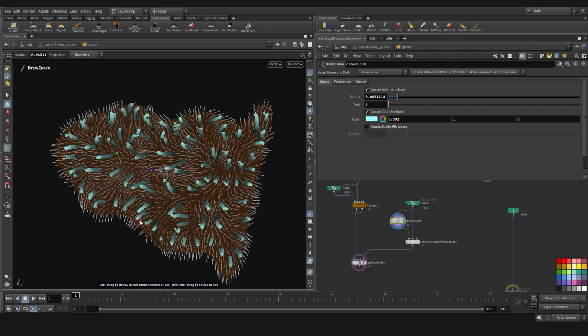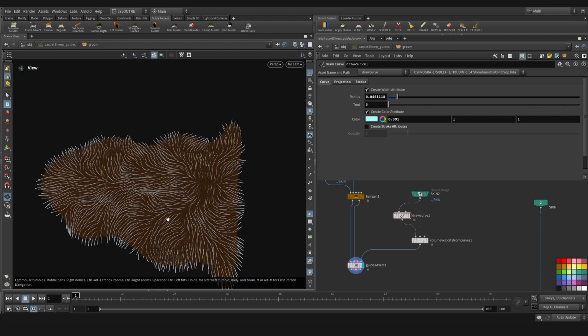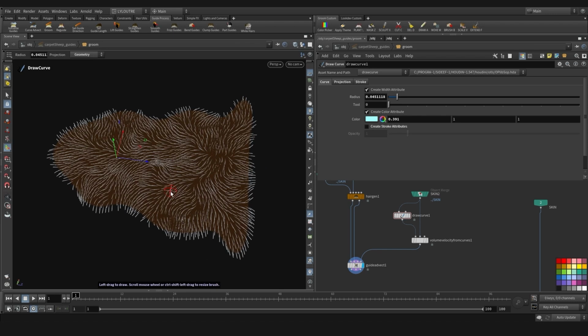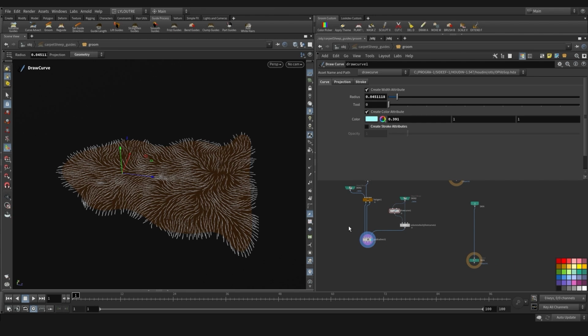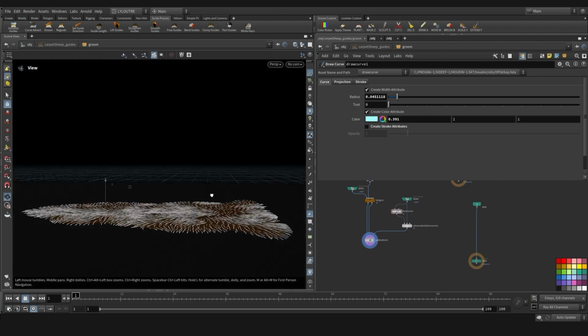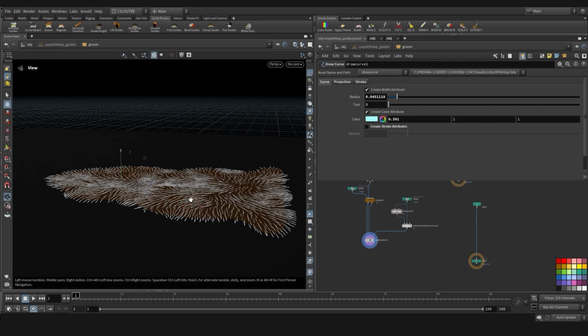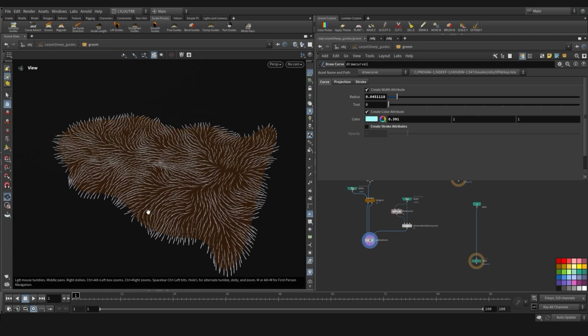Okay, so now that I think I have the result that I want and I have enough variations, what I'm going to start doing is adding all the guide processes and things to change it, because obviously guided vect is doing some direction, but right now it's really flat. So we're going to start to add things on the actual guides.